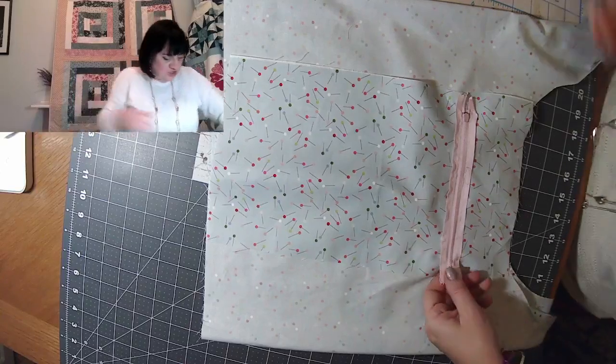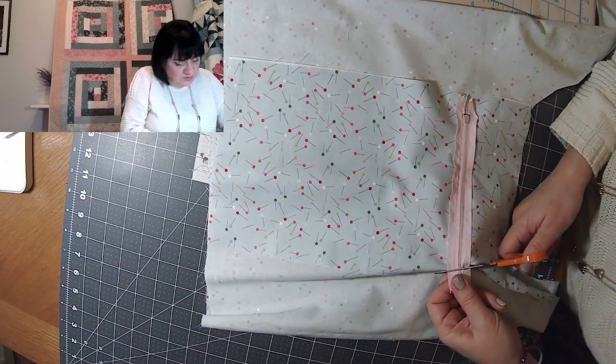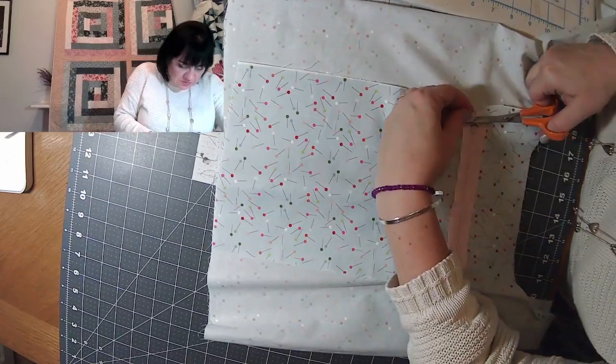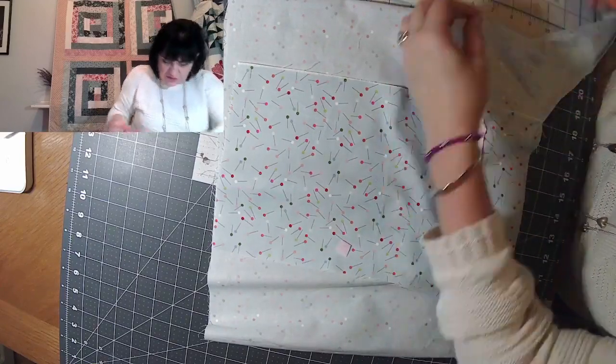First thing I'm going to do is chop off this excess zip now. So I'm going to go along there and get rid of that excess, and then along those bits and get rid of those excess bits there as well. Okay.